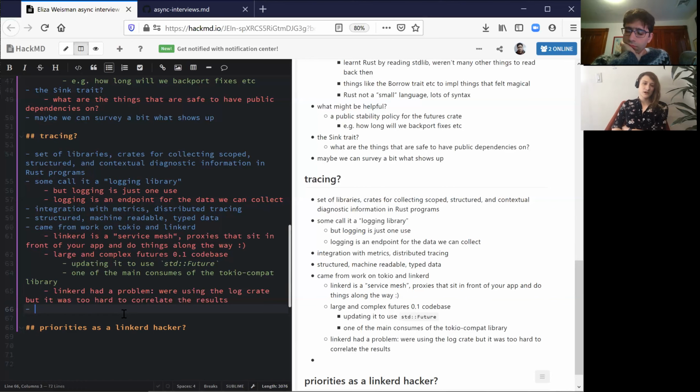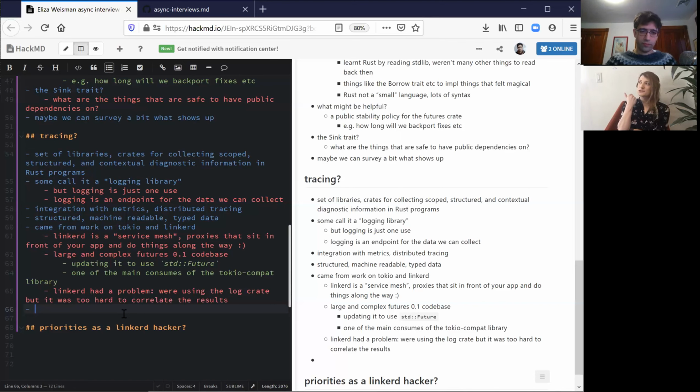So we wrote a lot of very janky homemade code. Sean MacArthur actually wrote a lot of it, so I shouldn't say that it's janky. The parts that I wrote were janky, and Sean's parts were very beautiful and elegant. We wrote a hand-rolled solution to this, where we had a big thread local, and we would wrap futures so that when those futures are polled, they stuff some context in the thread local. And when they're done being polled, they unset the thread local. Then every log line that happens has all the stuff stored in the thread local put on the front, right? So in a very, very loose sense, this is basically what tracing the crate is.